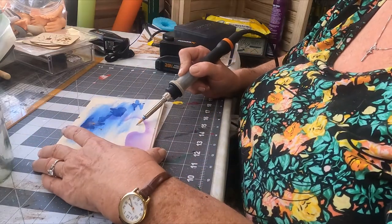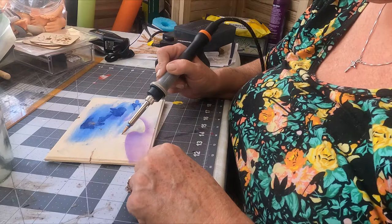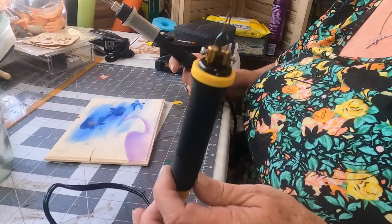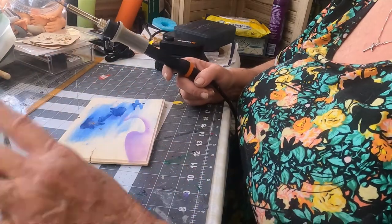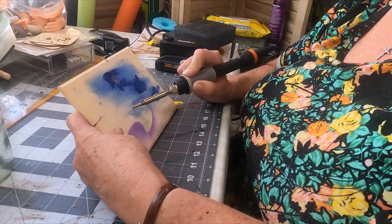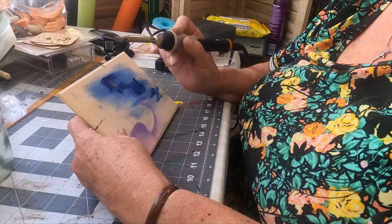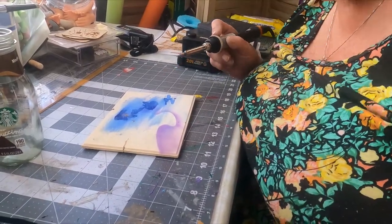Let's see if it's hot yet. I think you guys have been watching me use the pyrography one, my set. I did the owl. I'm done with the wolves now. I really, really like pyrography better than I like this, but there are those who would probably prefer this. Let's see here. Okay, start to get hot. Takes a little bit for it to get hot, but the pyrography, man, count to 10, it's hot, right? Making sure you guys are still on. Yes, you are. Okay. Because we're at 11 minutes, so we're pushing that limit.